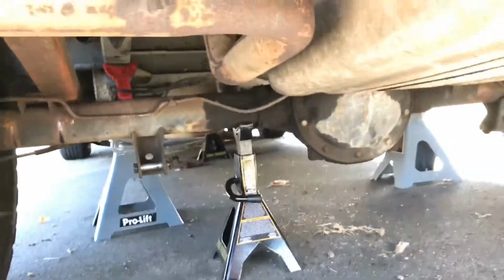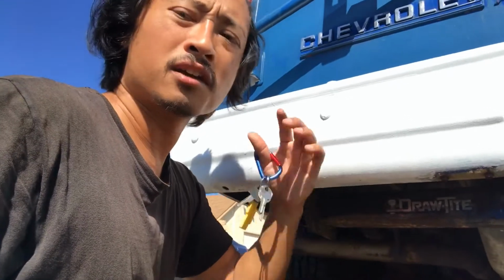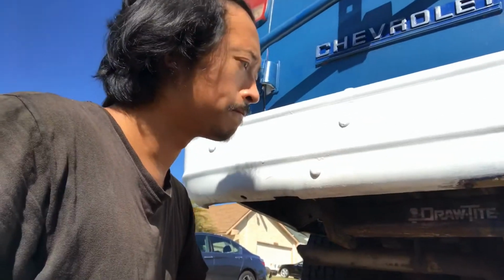Honestly, I'm just glad that we got that other leaf spring out. That's already something better than nothing. So we're gonna get that leaf spring out, and hopefully install the flip kit after the bushings come back all pressed in. So that's it for now, guys. I'm gonna get back to work. Long hair don't care.